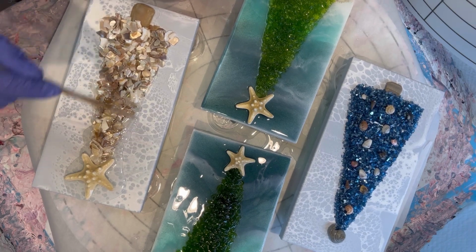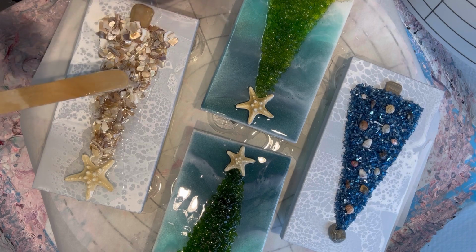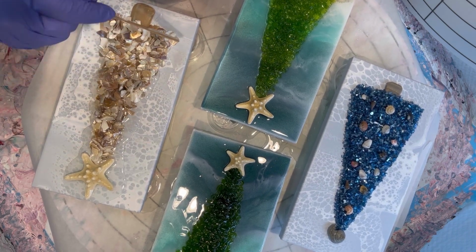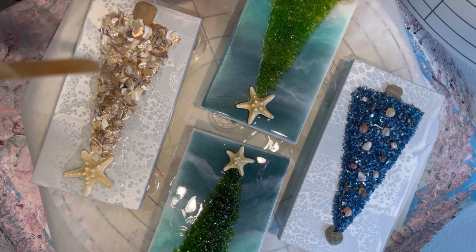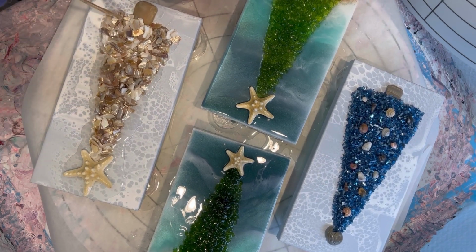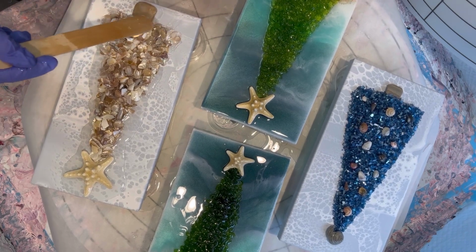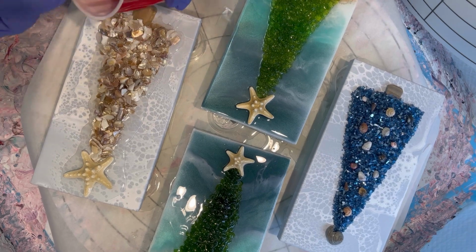I have to tell you, these are really, really fun and simple, easy to do. I think they'd make wonderful Christmas presents, and I'm hoping they make good sales. Got a craft show this weekend, and I'm going to have them in that.